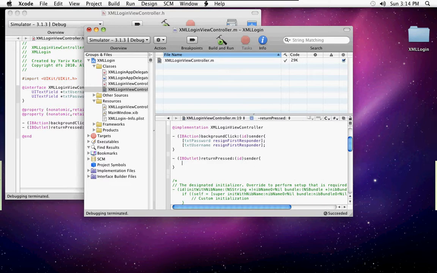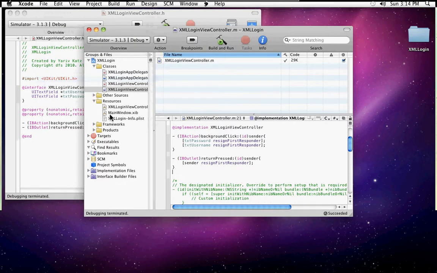In here we get the text field as sender, so instead of putting the two lines from the previous function, we can just do this with the sender. So let's do sender resignFirstResponder. So it works the same as this function. Okay, let's save that.